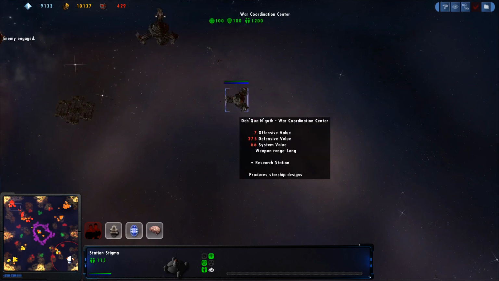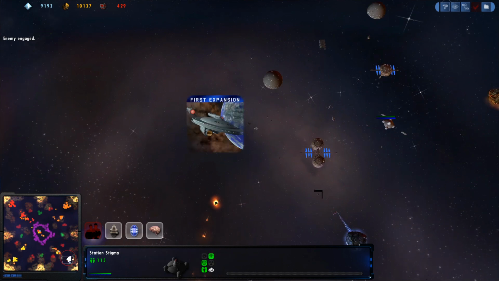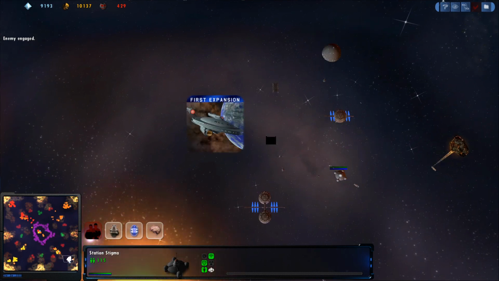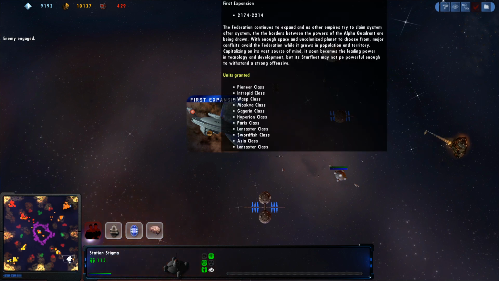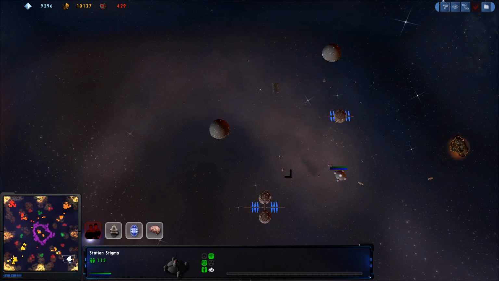Enemy engaged. Ooh, stuff's happening. Ooh. Oh, look at this. Stuff's happening while I'm recording. Thank goodness for that. The Federation continues to expand as other empires try to claim the borders between them. So there are mini eras. You're not just jumping between TV shows. Wow. So this just opens up all sorts of stuff.